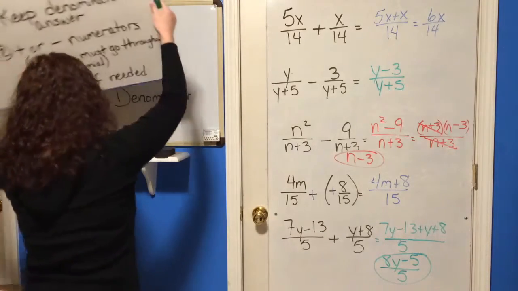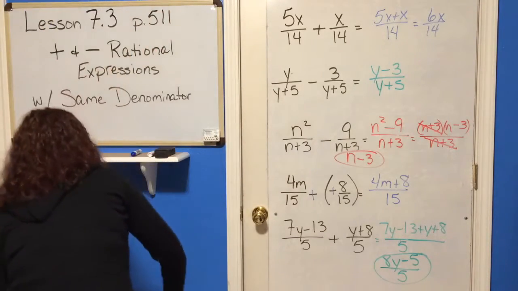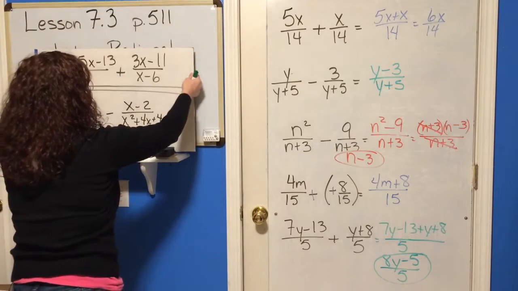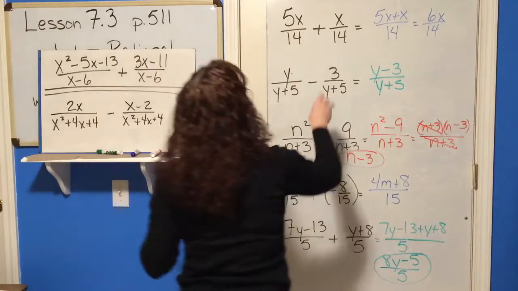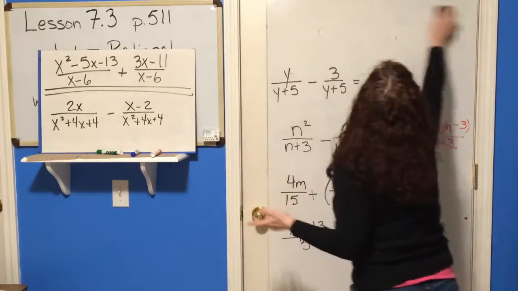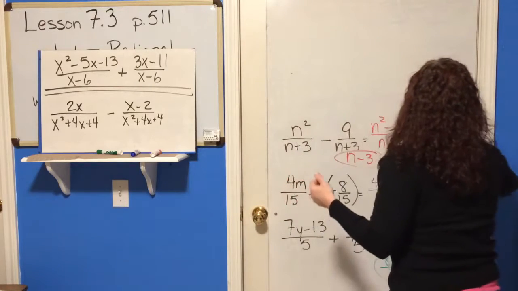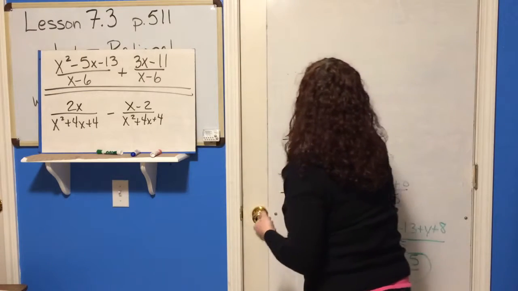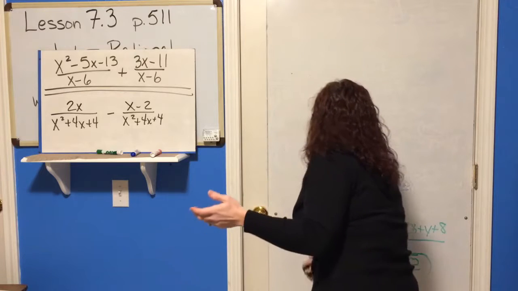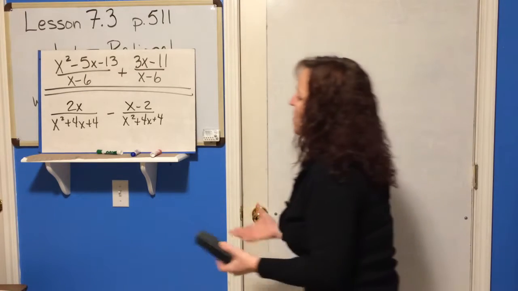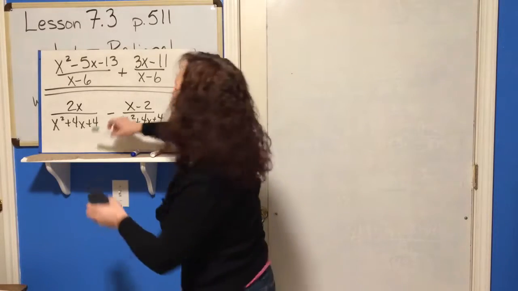So far so good? Let's give you a couple more. I'm going to erase while you write these two problems out. Two more problems that are a little bit more difficult, but it's all the same thing. It's just a little bit more complexity to the same idea. So as long as you've got those steps written out, and in this lesson, all of your denominators are going to be the same, so you don't even have to worry with common denominators yet. Haha, guess what's coming next time?